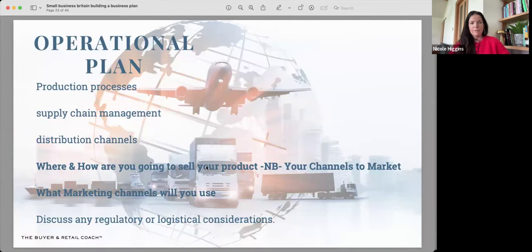And then you would be thinking about how all of this is going to work. It depends on what your product type is. How is your production going to happen? Where is it going to happen? How is it going from point A to point B? How are you going to get your product to customers? Is it going to be a D2C website? Are you going to need to use sales agents? Are you going to have to use distributors? What countries do you want to sell in first? Where do you want to go next? So this is your whole operations, and what marketing channels will you use? Part of that will play into communication that we'll have a look at later on as well.